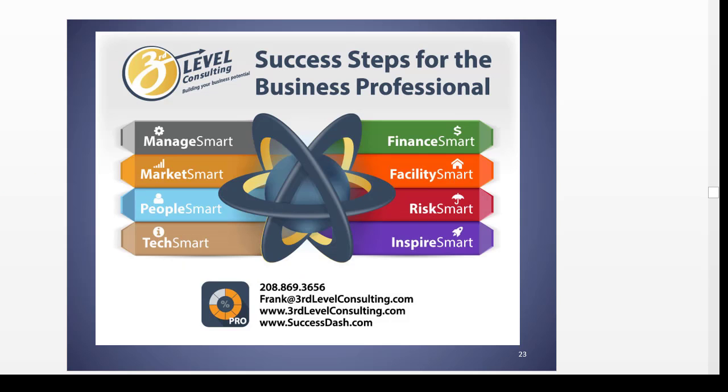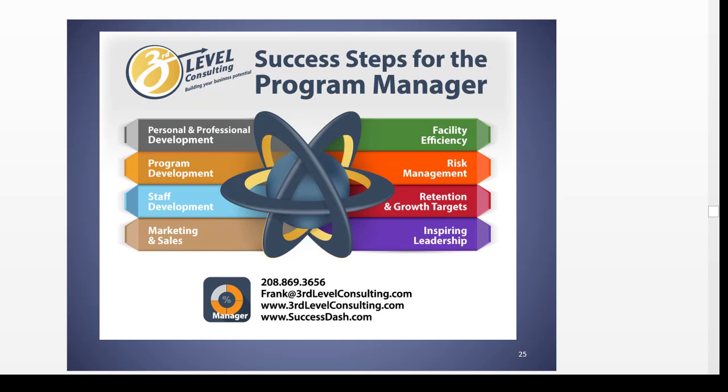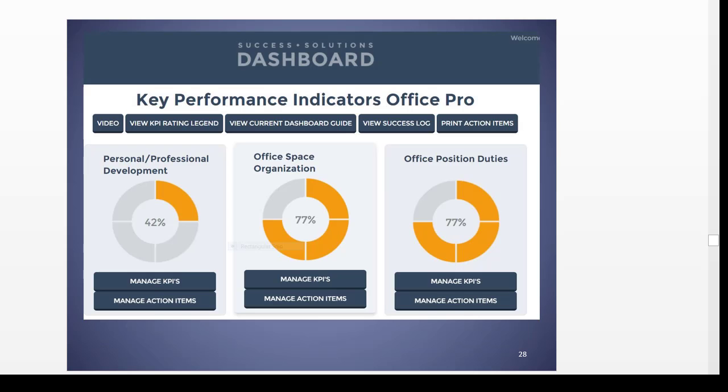Those dashboards, for the busy professional, cover eight areas you're thinking about — your dashboard has nine areas, I'm just showing three here. It's the same thing for the busy program manager, whose nucleus is something a little different, and their dashboard has nine areas as well. The same thing with your office managers, who are often very hardworking but under-recognized, dealing with lots of customer, staff, and outside service provider interactions. They have their own dashboard with nine items and nine areas too.